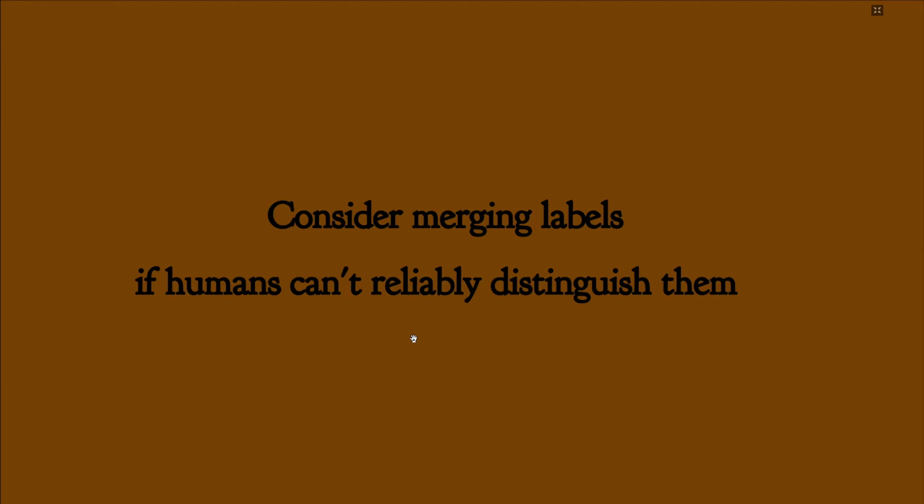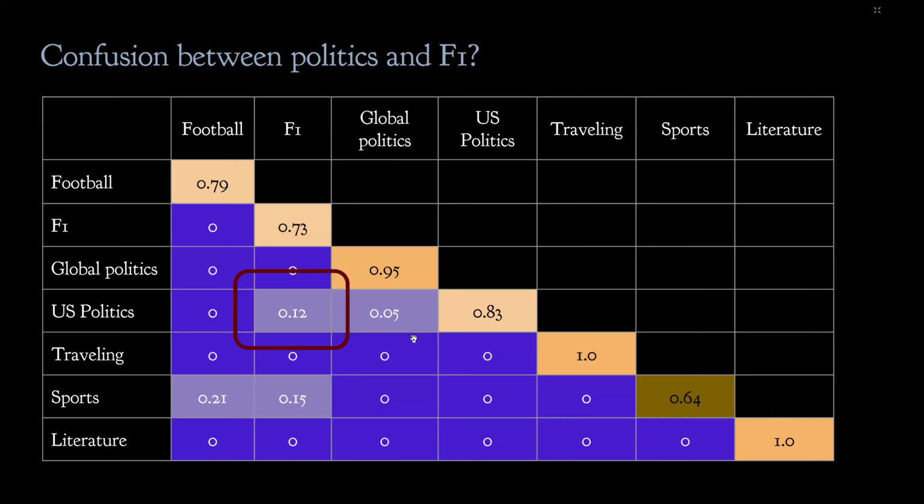If you're thinking about sports articles and you just need to know whether it's something else, maybe something politics, and if humans can't reliably distinguish them, then it's fine. You can just merge the labels. This is something that we try to convince our clients of: not to see the ontology as something that is fixed, but actually go through the data and the use case and see whether we need to make some adjustments.